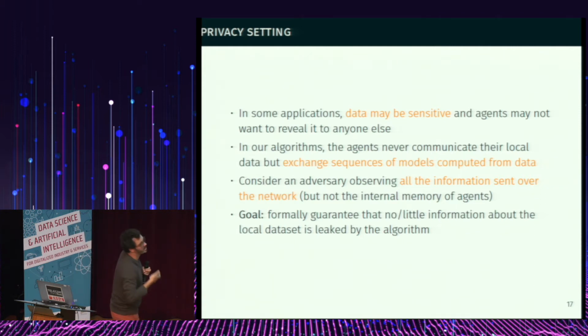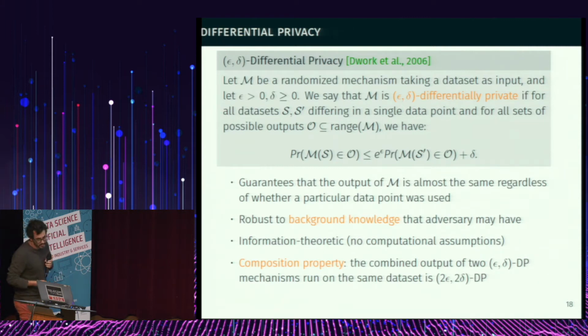You can think about the NSA maybe listening to everything that you are sending, which might be the case. And this is the adversary we're trying to protect from. And we assume the NSA, which might not be true also, cannot look into your device. So we assume security for the devices. Good, and so the goal is to formally guarantee that little information about the local data is leaked by these updates that we are sending. So we need, of course, a formal definition of that. And the one that we're going to use is now becoming like a gold standard way of defining privacy, at least in such contexts, which is differential privacy.